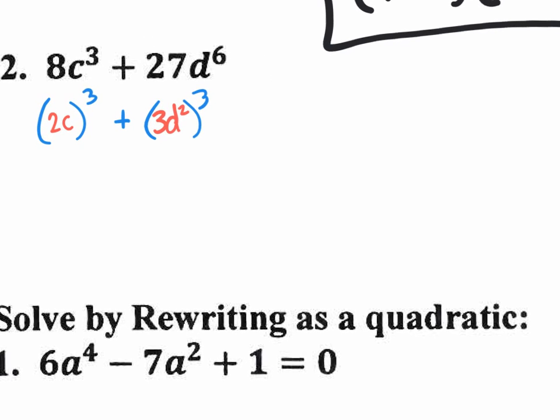So the formula is going to be what? We know it's a binomial times a trinomial. So I would put some small parentheses for the binomial and some huge parentheses for the trinomial. So what's my first binomial going to be? 2c plus 3d. Nice and simple. That's the easiest part, right? Just rewrite your binomial. Oh yeah, with squared, I'm sorry. You just rewrite this without the cubes. So it's 2c plus 3d squared. There it is, 2c plus 3d squared.